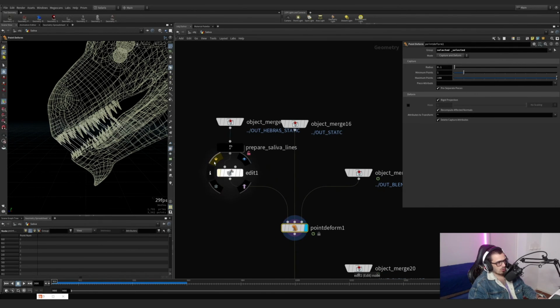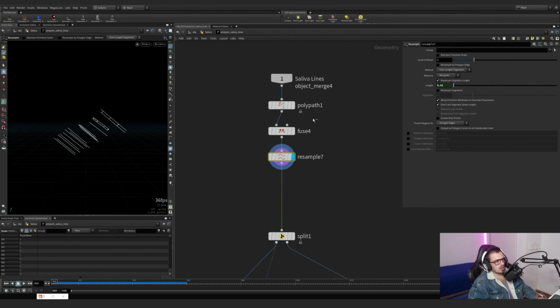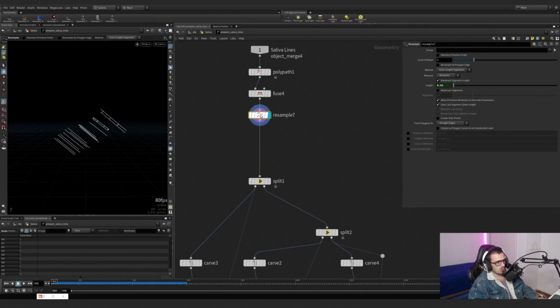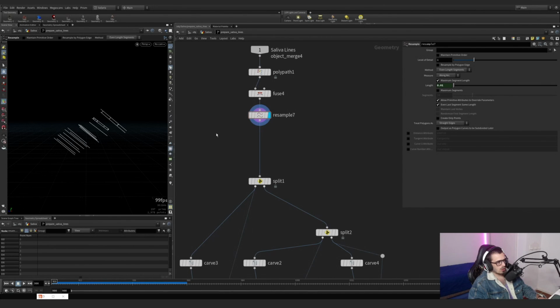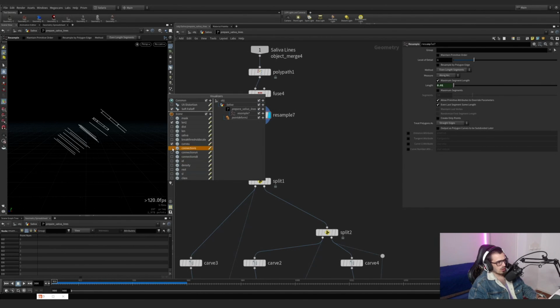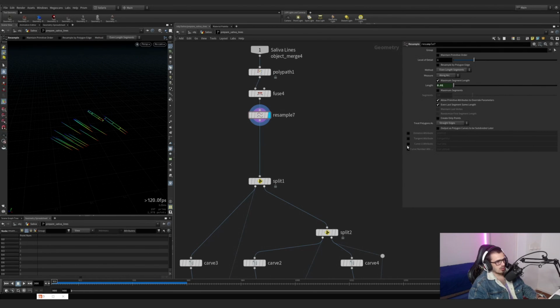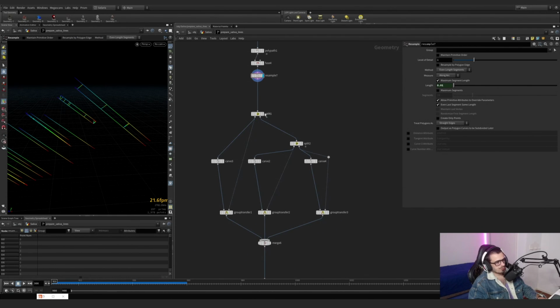I don't even know what this is doing. I'm going to turn this off and go back here. It is the same: polypath, resample, and curve view, which in this case is turned off somehow. Why is it turned off? Because probably I do have curve view beforehand. Let's see. I think I have it right here. Yes, I do have curve view beforehand. This is why I didn't have the need to use the curve view. Otherwise, this would be broken right here. There we go. So it is the same.